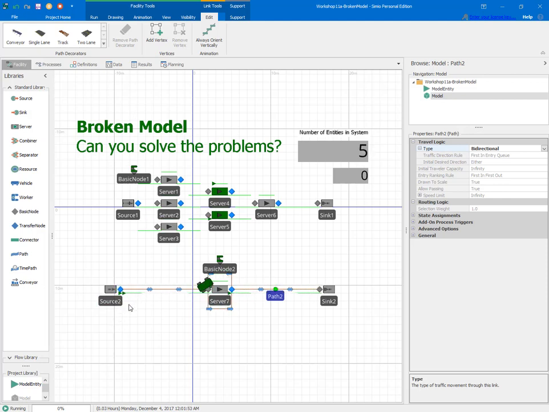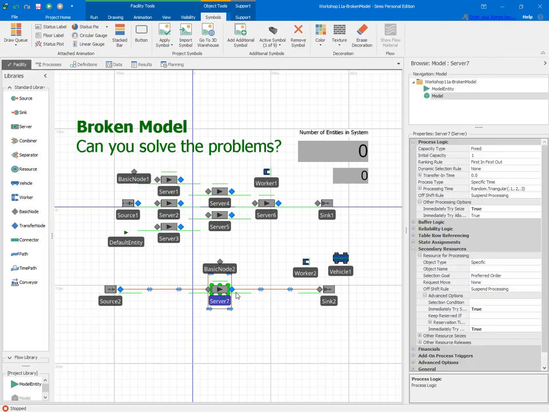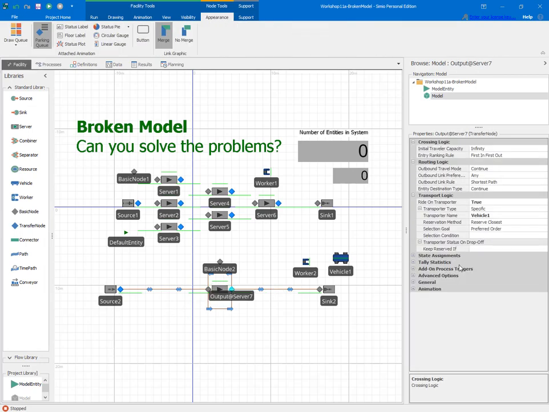So I'm going to watch this for a little bit. Looks like something weird's going on here. We've got that kind of looping behavior. So take another quick look down here at the bottom part of the model, see if I can figure out what's going on. When I go to server 1, I then request the vehicle.